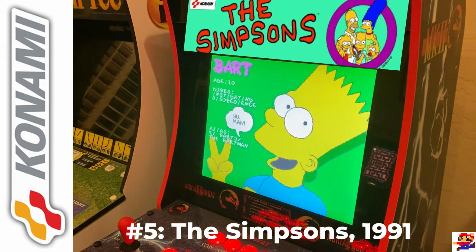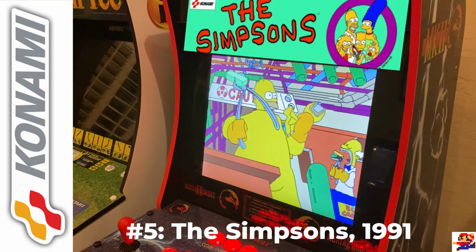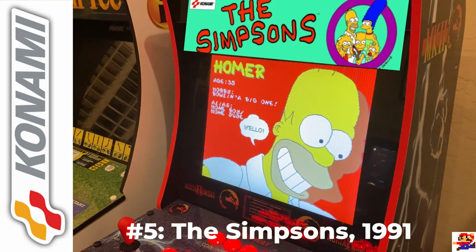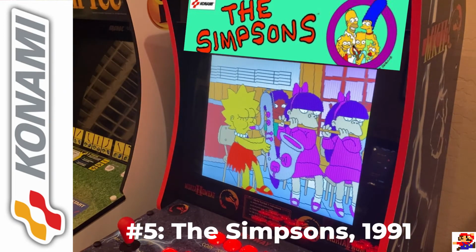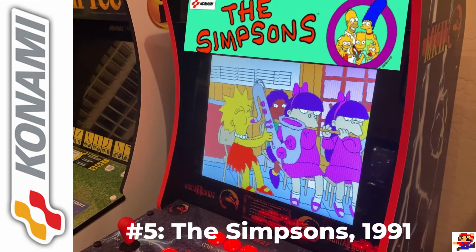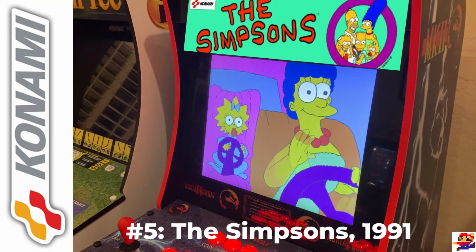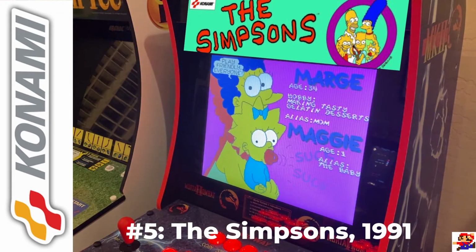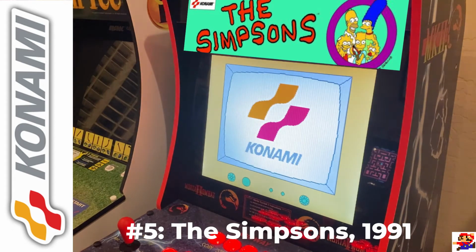Sticking with Konami at number 5 is the awesome The Simpsons. Now, of course, this is not available in an arcade 1-up system, so we're also emulating here. But shout out to A1UP, if you make this cabinet, we will buy it immediately. We love this game, and it is worthy of the number 5 spot. I'll just let the intro run out here for you, and then we'll get into some gameplay.